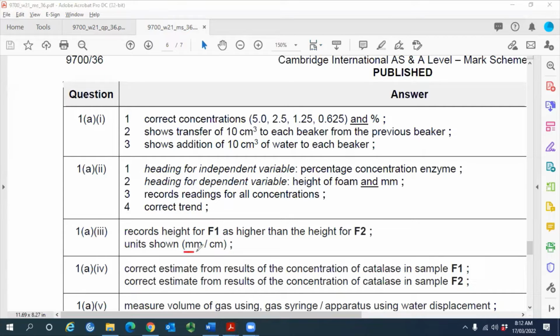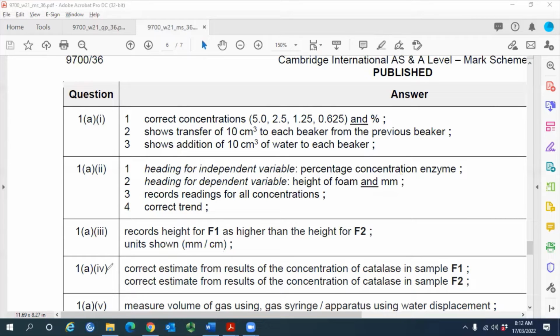Now in this case, why they write mm or cm is because if you write cm, they already penalize you once here. So the same mistake in the exam will not be penalized twice. Just the same as the same answer will not be given 2 marks in the same paper. So therefore they put mm or cm. The correct one is actually mm, but they will not penalize you again because they penalize you here already, if you make a mistake. So this is for this question.